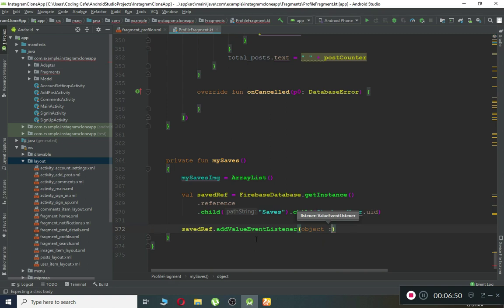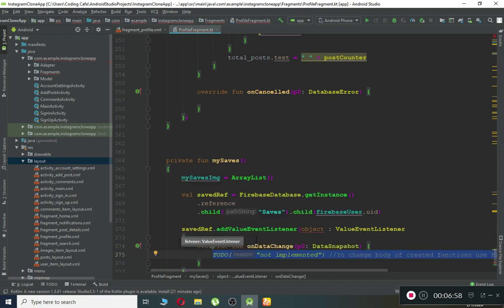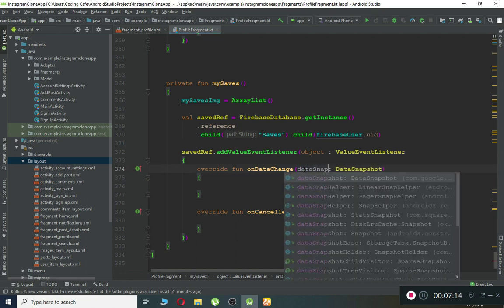object colon value event listener curly braces. Then in here, as you know, we have two built-in functions, which are onDataChange, remove the comment. The second one is onCancelled, remove the comment, and inside our onDataChange, let's give it the name data snapshot.